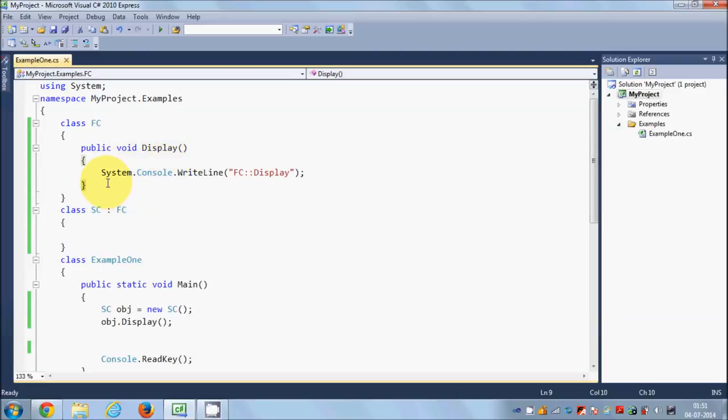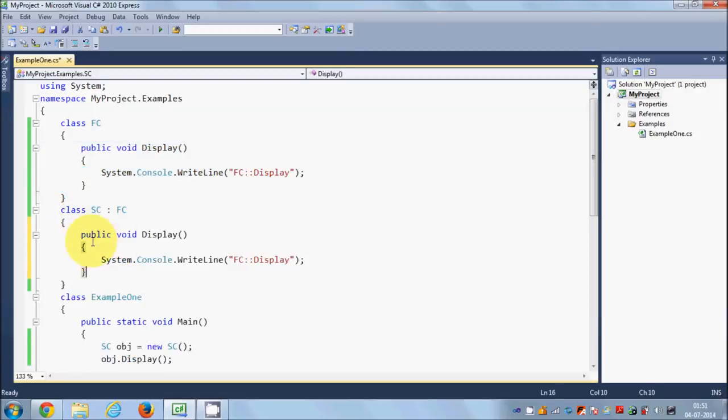So for example, it makes a bold effort to have this display method in itself also. So now our second class, which is a derived class, also has this display method. Let me change this to SC.display, which is second class display. This is first class display, and this is second class display.